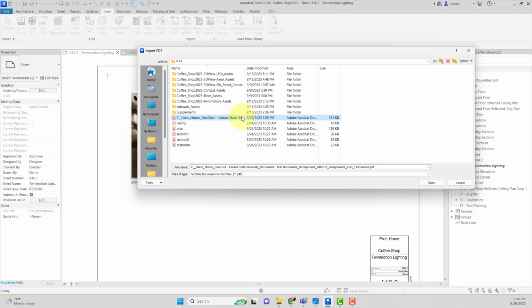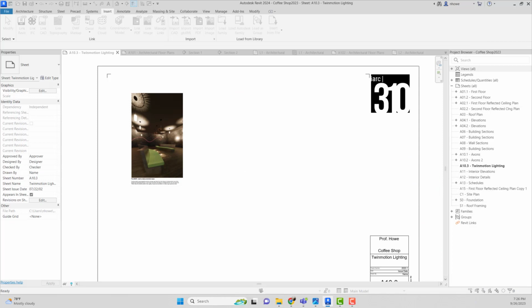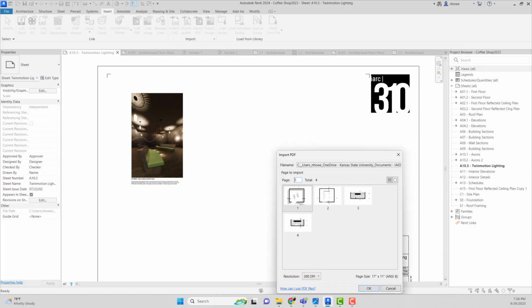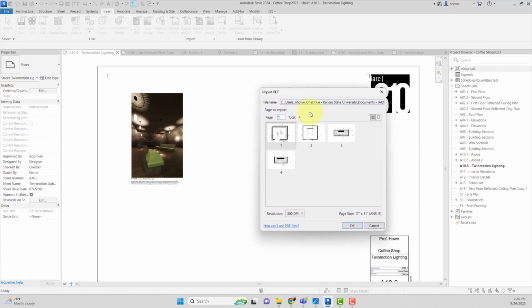Actually, I didn't rename it. It has this obnoxiously long name. So that's the one I'm pulling in. So it wants to do page 1, total of 4.